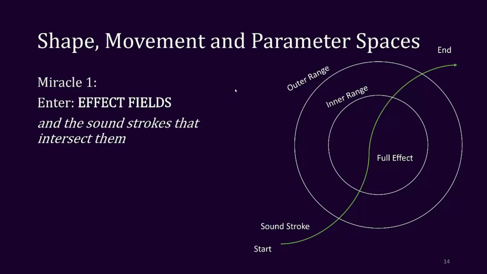But we added this other thing called an effect field, and what that is, is an object that lives in this 2D space and has a central position, an inner range and an outer range. And it's effectively a form of preset interpolator, where your stroke is a synthesizer with a million different parameters. And as it goes into this effect field, the effect field asserts a change on those parameters. And they can blend with each other as well.